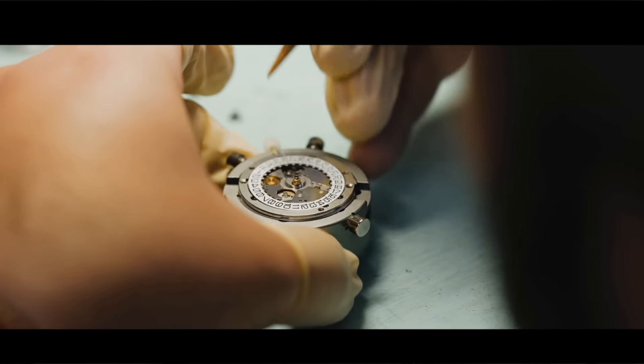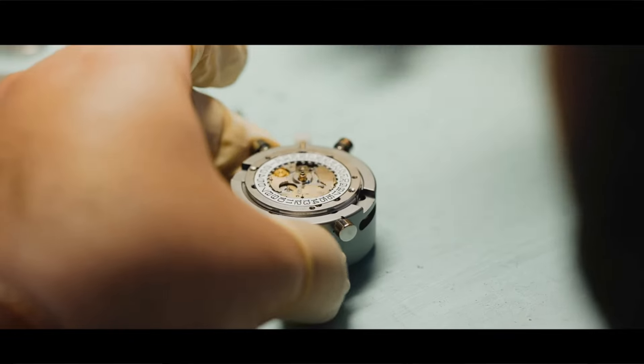Some dealers may say they had it serviced — who knows — but if it's a reputable watch dealer you can trust, they should have the paperwork and receipt showing it was serviced. Some vintage watch dealers have in-house watchmakers, so more than likely the watchmaker looked it over, confirmed authenticity and that everything was running correctly, put it on a time graph, and made sure it was running accurately. You will pay a little premium for purchasing from a dealer, unless they got it at a great price and can pass the savings on.